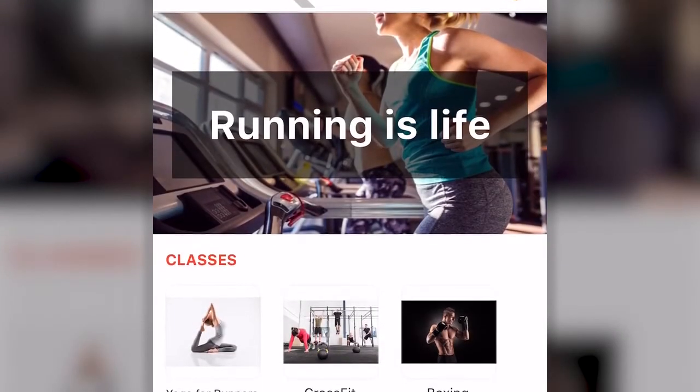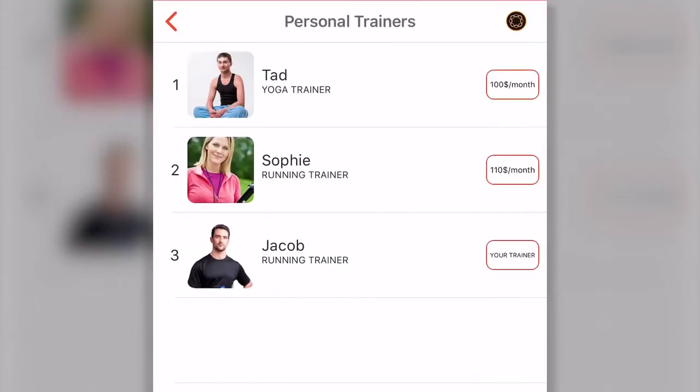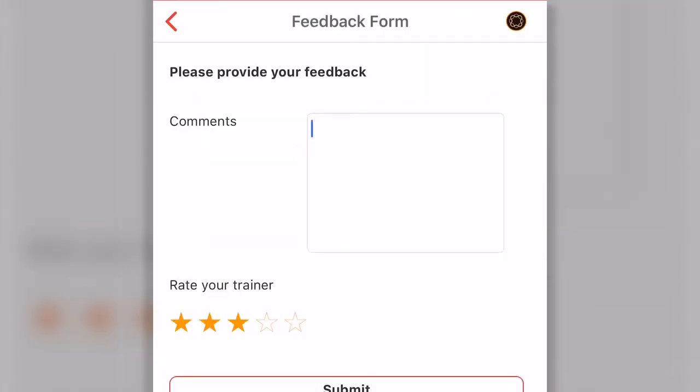Now that Sarah has signed up for the trial membership, Emily can send her a link to download the gym's mobile app. Whatever Sarah does in the mobile app is tracked to enable the gym to further customize Sarah's experience. For example, maybe Sarah works with a running trainer and has a great experience. She's able to rate the trainer, and that gets tracked by Adobe.